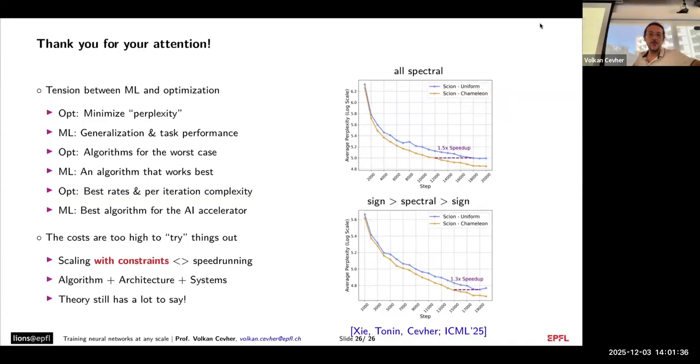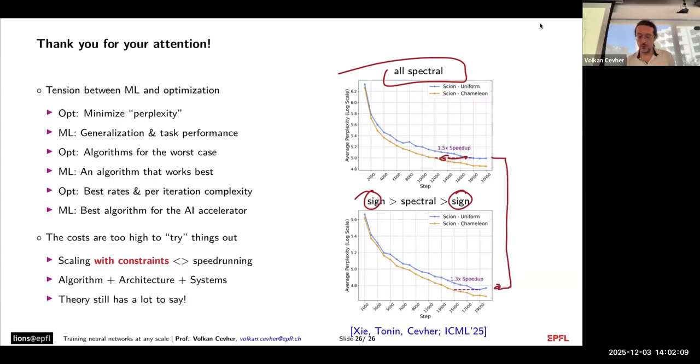But it turns out that I think the promising thing is to think about neural network training with constraints. And I think this Frank-Wolfe perspective has quite a bit to say. In addition, there are other twists that you can put into the problem, like changing the data mixture and the order of the data that you feed. For example, you can use all spectral for the layers. You change your data mixture, and all of a sudden you get a 50% speed up. And then you say, hey, use a little bit of the theory, you change your input and output layers. The theory says you get a major speed up. You can add data mixture and you get additional speed ups, right?